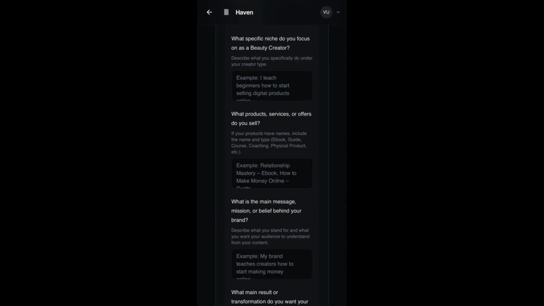For me, I would advise people to be very detailed. Don't be lazy. But in case you didn't have enough time to type in everything you wanted to, it's okay. It saves to your profile and it's editable at any time. You can edit it 100 times a day and nothing happens. But I'm just letting you know that the more detailed you are, the better for you, right? Me personally, I'll put in everything I do. I see a lot of digital creators and affiliate marketers use this. They put in their product details and explain the product briefly. Answer those questions so that in the long run, you enjoy everything that Haven brings to you.